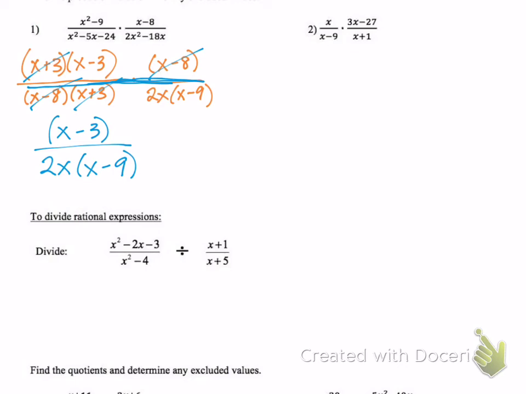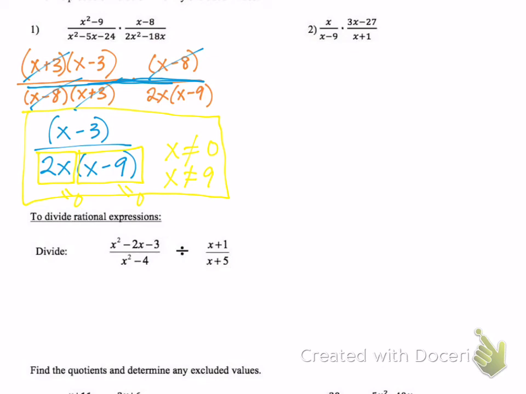You can leave it in factored form. What that means by leaving it in factored form is I don't multiply the 2x out. I just keep it like it is. And then if I were to find my restrictions or my excluded values, that means I set this equal to 0 and I set the parentheses equal to 0. So I'm going to have two x values that I cannot have. The first one is if I set 2x equal to 0, x cannot equal what? 0. If I set the x minus 9 equal to 0, x cannot equal 9. Perfect. So this would be my final answer right here.